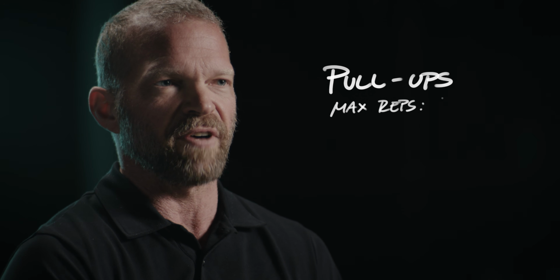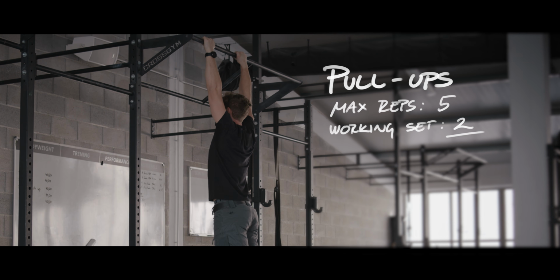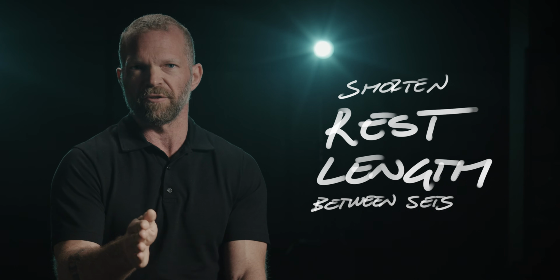So if you are able to do, for example, pull-ups, a total of 5 repetitions, you would train with 2 repetitions per set. And you would do a set, for example, every hour. Then the next day, if you see that that volume was not too much, so you did not cause any fatigue during the day, you could shorten the length between the sets, maybe down to 45 minutes or 30 minutes.